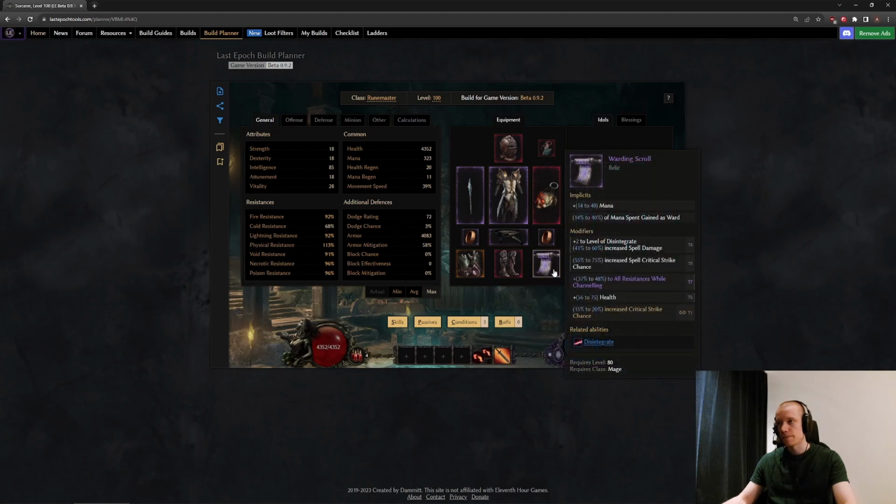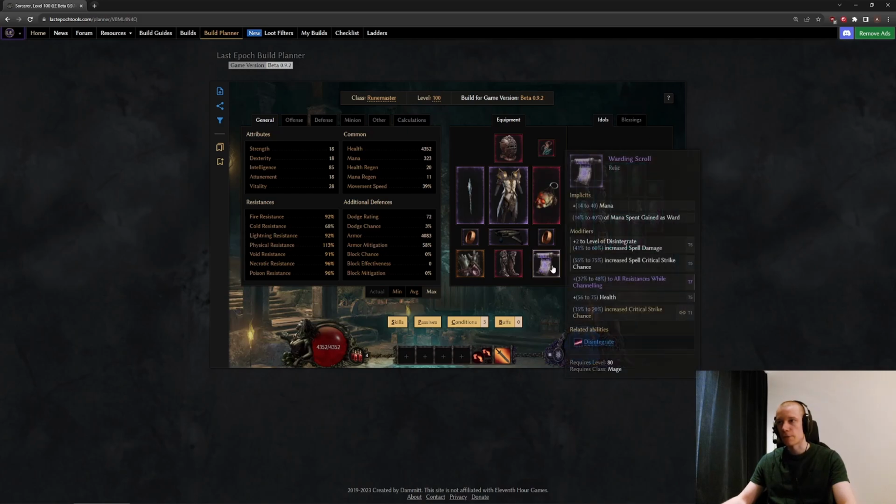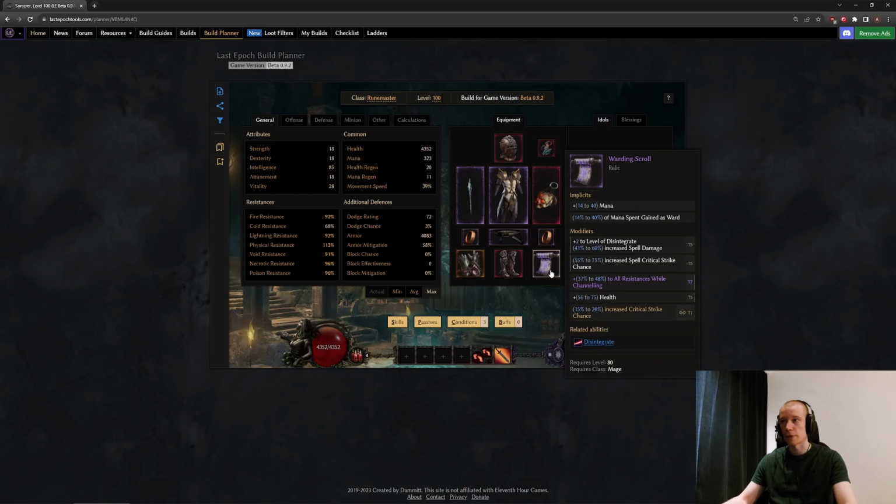And then the relic here, the mana base is quite important if you want to hit the 300 mana, especially without using the blessing for the mana. So mana base, then just plus Disintegrate, spell crit chance, and the all-res while channeling is so nice for this, so we don't need to build much resistances with this. If you can get it exalted, would be really nice, of course. And then HP and seal crit chance. You could also seal Disintegrate +1 instead of crit chance and go for T5 crit, but that's up to you.